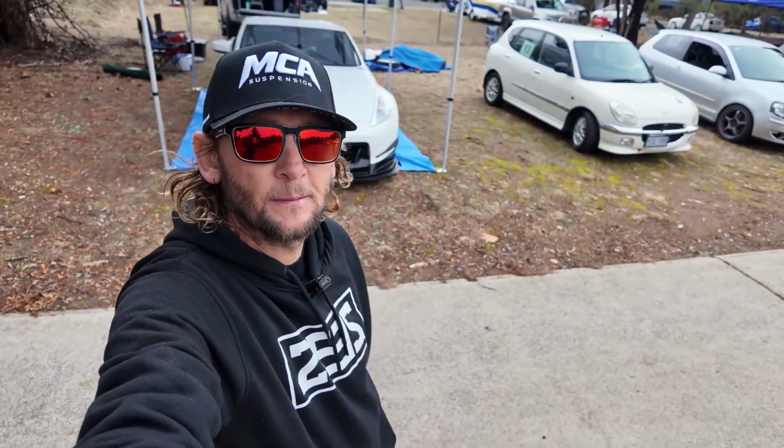All set up here at the Hillclimb. Just about to head up and grab my number and do driver's briefing and head out for some laps. All right, about to head out for lap 1. From all accounts, the track's pretty cold and pretty slippery, and I think the first car around might have also put some oil down, but not making any excuses. Go out and see how we go.